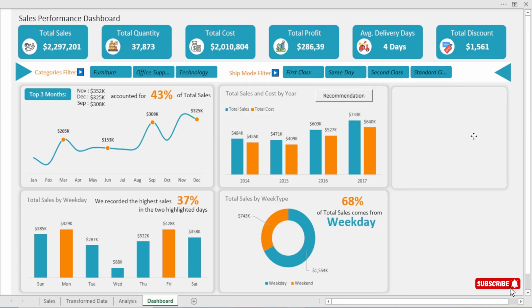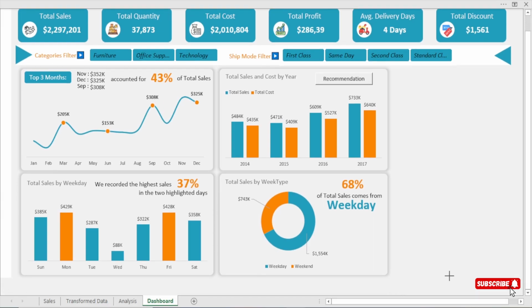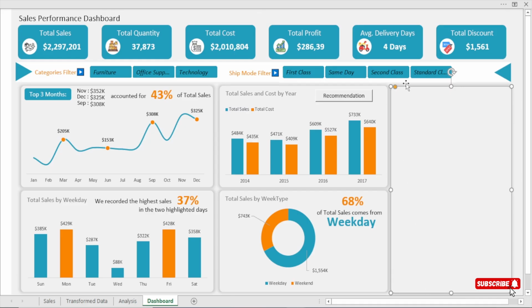So please make sure you take your time and then you design the dashboard very nicely, right? Perfect. And then let's drag it down like this. All right. Drag it. Perfect. Now something like this is not bad, right?